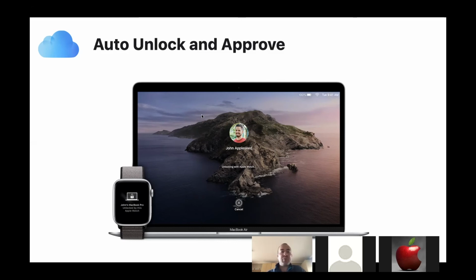And because Apple makes the hardware and the software, they can make all these things work so beautifully. They make the hardware, they make the software, they also have iCloud. And that is how all these things are able to sync together so beautifully.